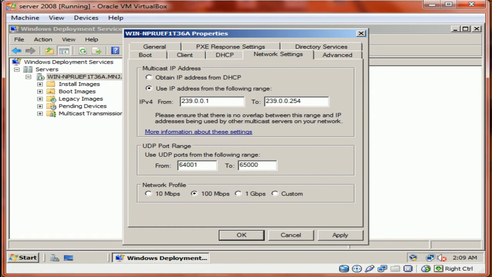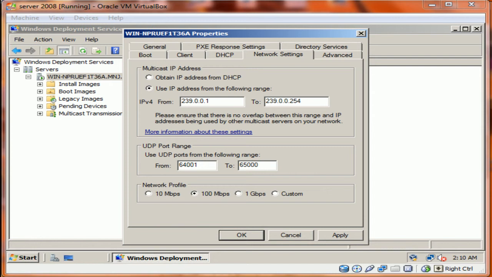What else do we have here? We have a UDP port range. These are the dynamic ports. By default it uses 64,000 up to 65,000 to handle packets.